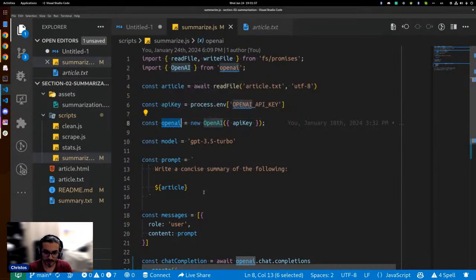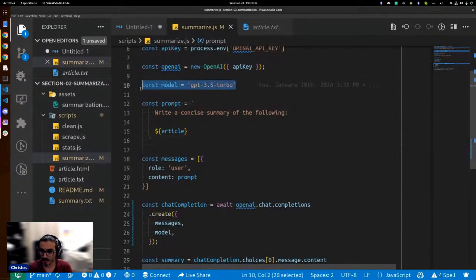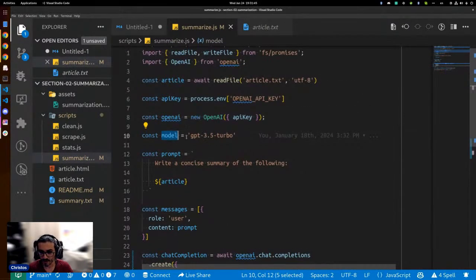The final configuration parameter is the chosen model. Here we choose the GPT 3.5 Turbo. That is a fast and cheap model to do our work.